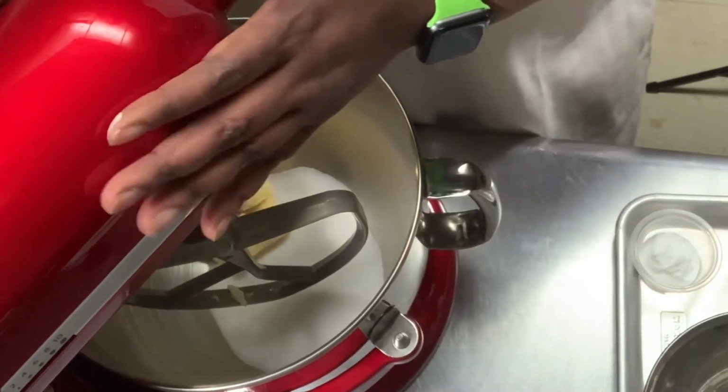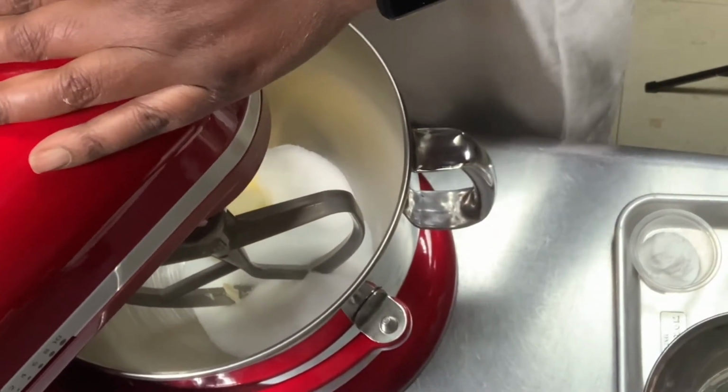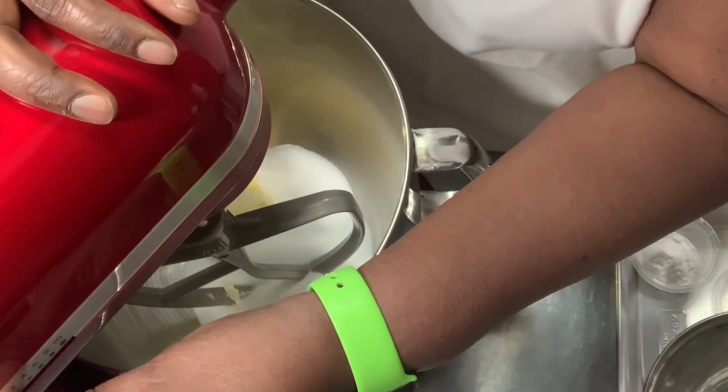Okay, I bring up my big girl because I'm repeating the recipe. That is funny. I didn't plug it in.